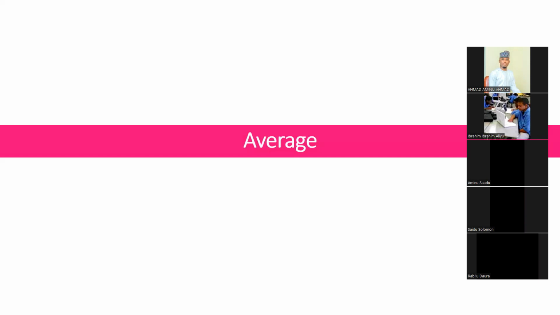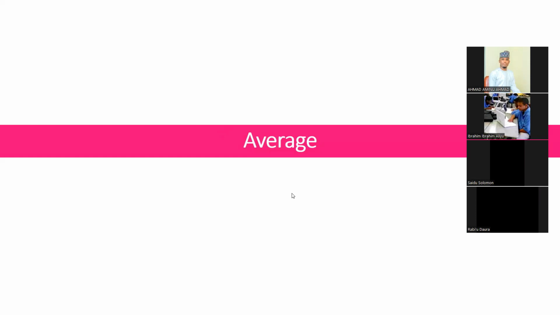So to get the average, the formula, like I said, is the total sum. You sum the entire data, divided by the total count, then you count the data. For example, I have the salary of 20 people. So I sum the entire salary, and it gives me, let's say, 2 million. Then 2 million divided by the total count, which is 20 people. That is what will give me the average salary of those 20 people. So this is what average is all about, but it's just the formula. We are going to talk about the practical of it. So let's go to Excel and practice this average before we move to percentage. Let's see how it works.